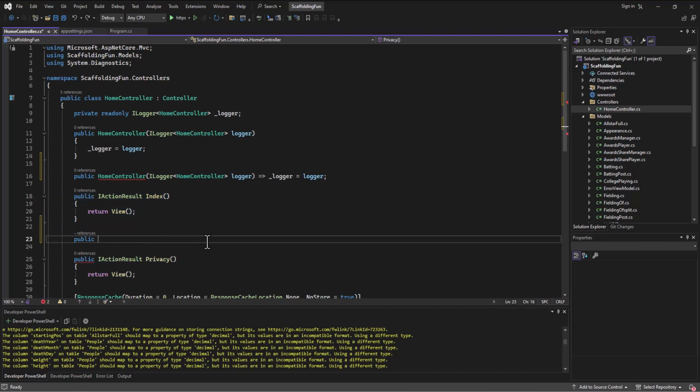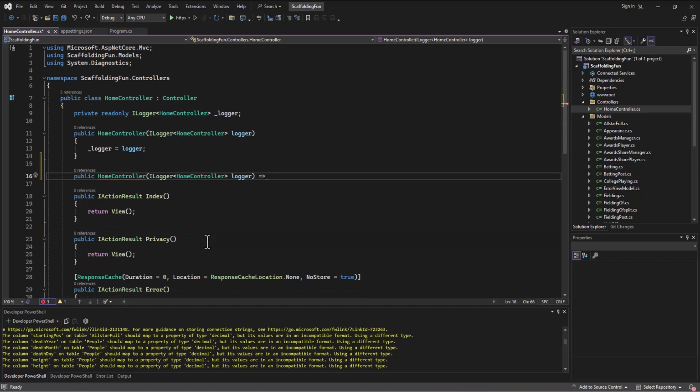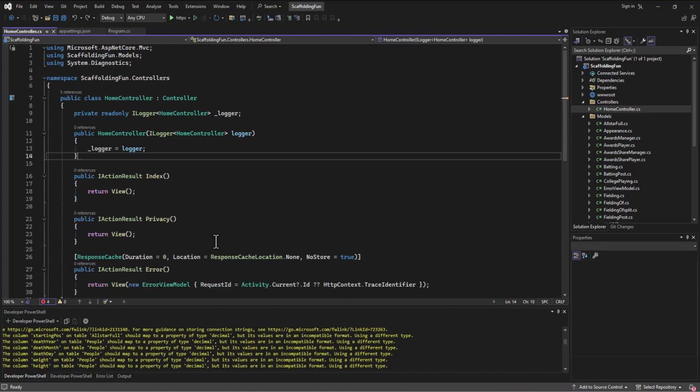Now a place that we've seen this is as we set up the context file, and I don't have one set up right now.